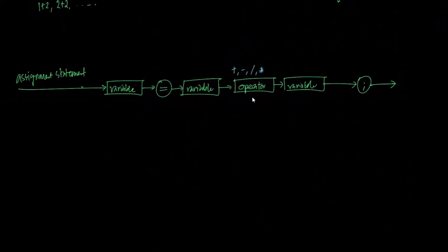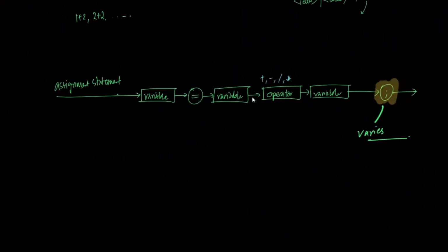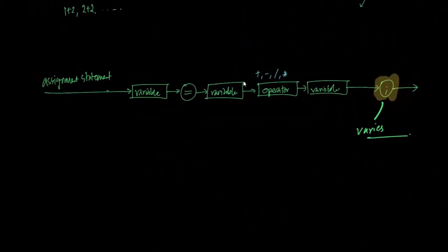Okay, so I'm just going to highlight it in yellow. This actually pretty much varies. So this is how something is assigned, because this is the format of A is equal to B times C. So it follows the following format. That's how you can assign values, assign stuff. So that's how assignment statements work.